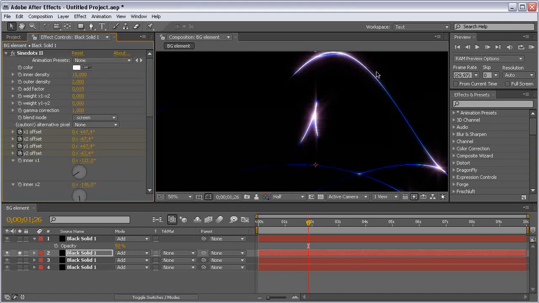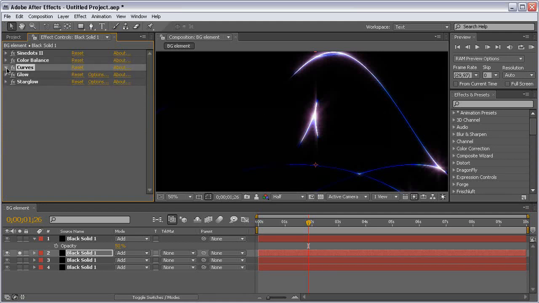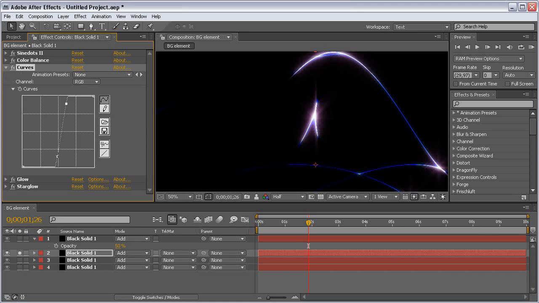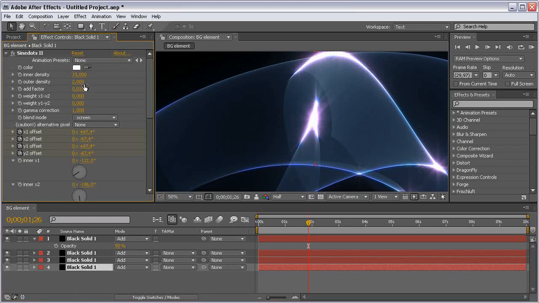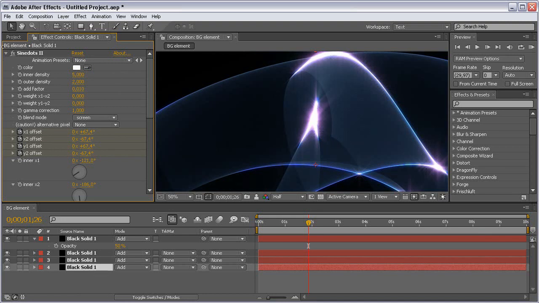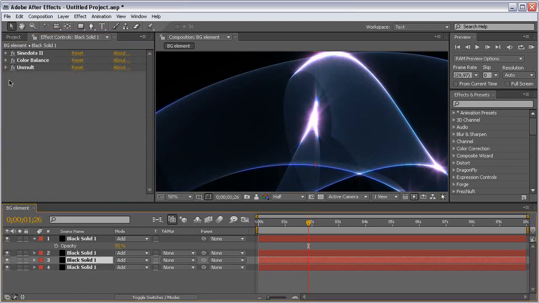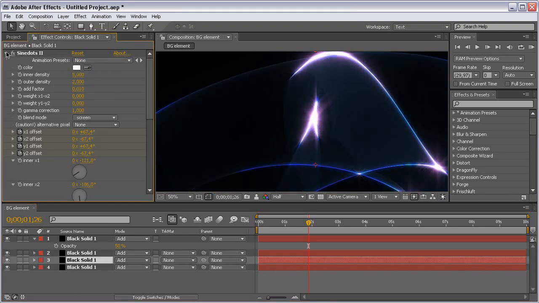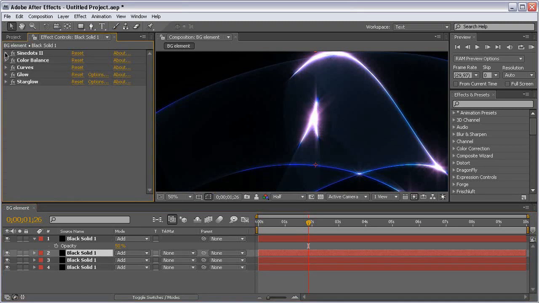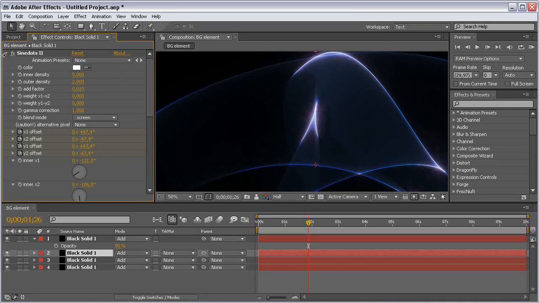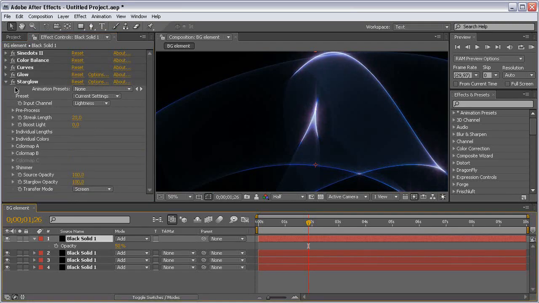Maybe, oh yes, of course, everything was perfect, but I forgot one thing. I forgot that I turned up the inner intensity to 15 instead of 5. Let's bring it back to 5. Come to this layer, set it again to 5. Come to this layer and set this intensity to 5 again.